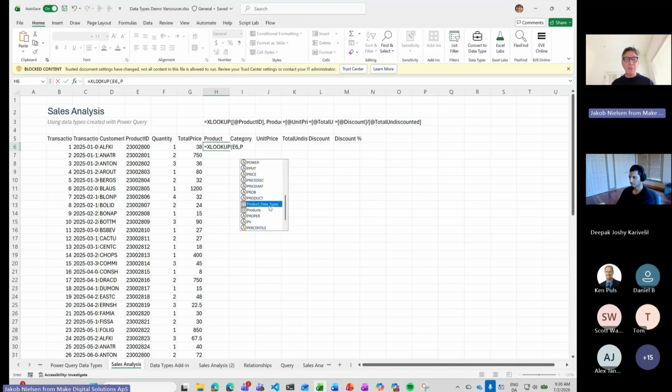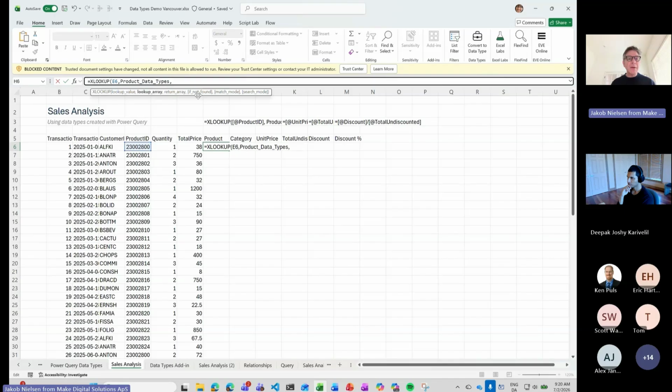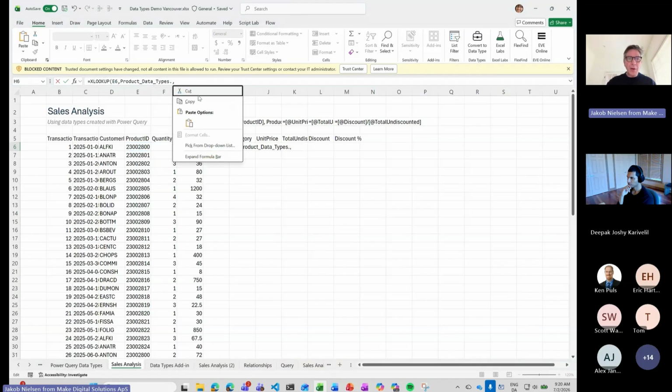I want to look it up into product data types. And when you do that, the product data types, but I need to say that it should be the product ID.